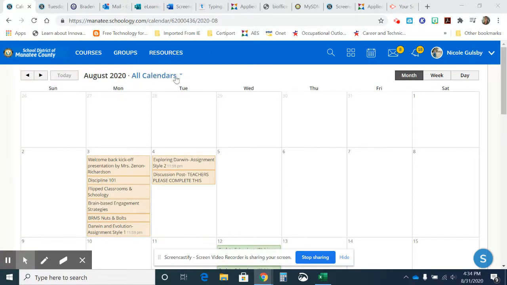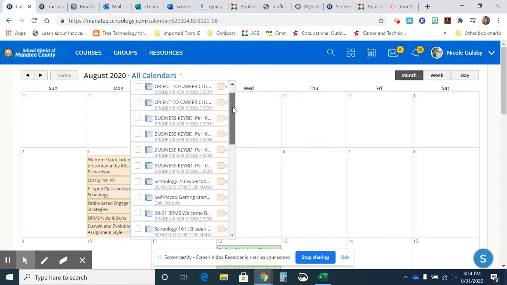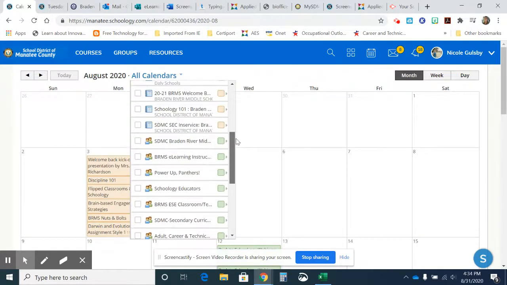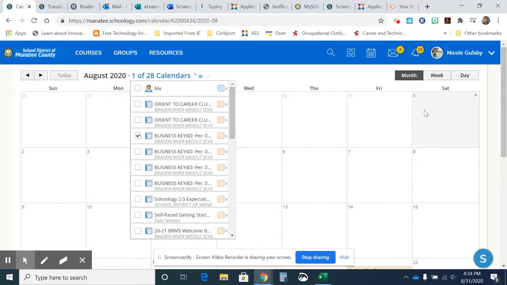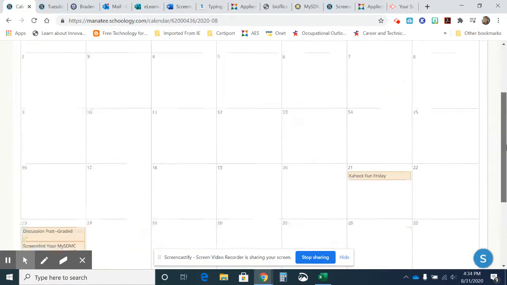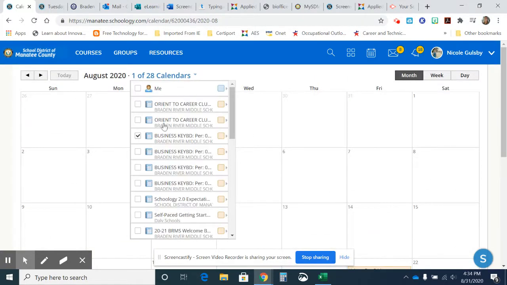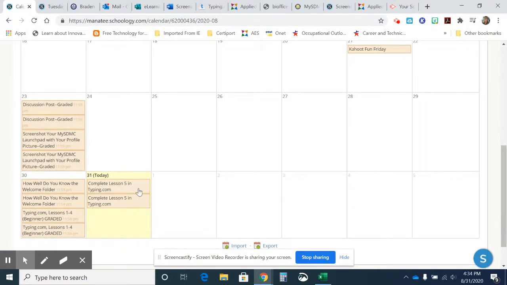I have a lot of different calendars, so I don't know if you have the same thing here, potentially having a calendar for each different class. You can check by these boxes. This is third period. So if I do that, you can see that I get a different look here. If I click on fourth period too, then I see what I have posted here. This is for fourth, and this is for third. So make sure you're checking that.